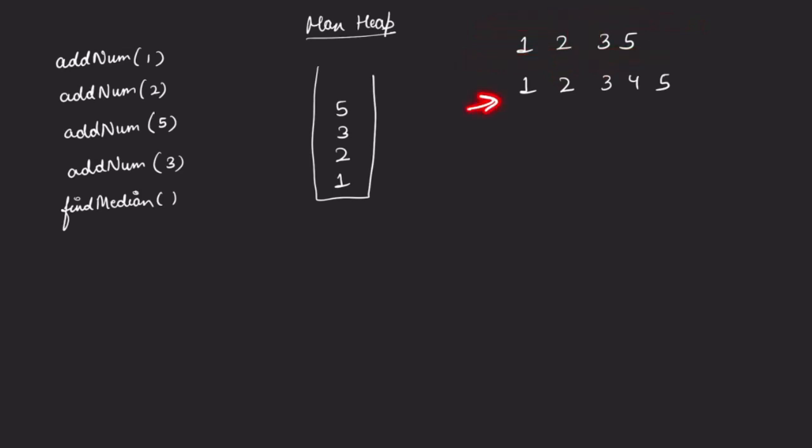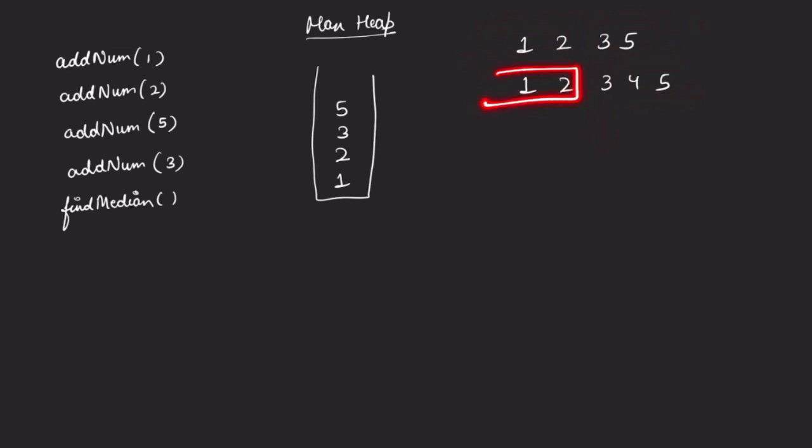What if our number of elements is odd? In that case, in one of the data structures we can keep fewer elements and in the other one we can keep more. So basically in one I can keep these many and in the other I can keep these many. Or we can also put these many elements in the first data structure and these many in the second. Then how will you identify the median? Whichever data structure has more elements, take the value from that data structure. So in this particular case, this has more elements, right? So you will take the maximum element from this, which will be 3.